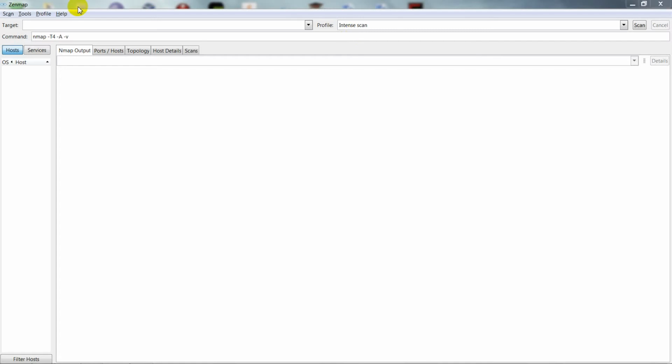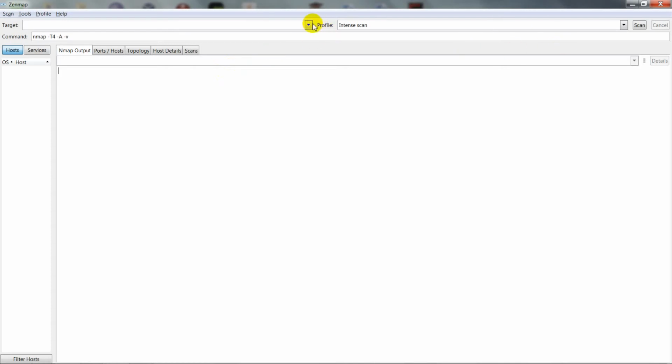So let's start here with, we have ports, topology, host details, and scans. For today's purpose, we're going to do a simple scan of a home network. For an enterprise network, it would take quite a bit of time to explain the various layers, but for more advanced users, if you become comfortable with this tool, it definitely can do larger scale networks. So for today though, we have Nmap loaded, we're on a laptop, and we're talking to a simple home router, a home network like most people have.